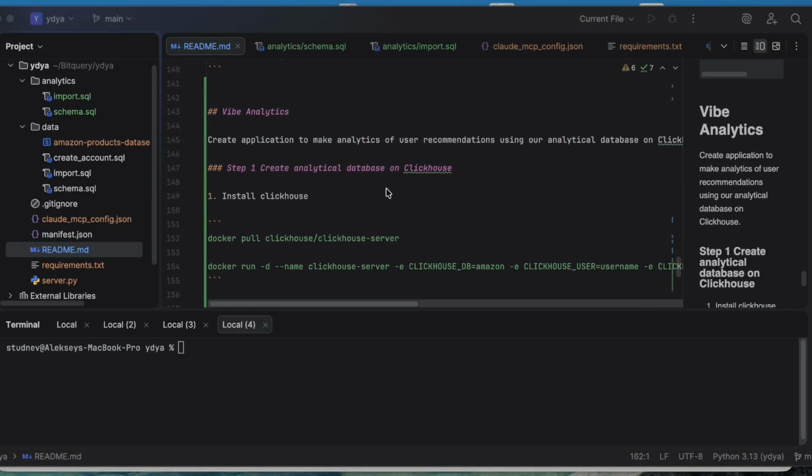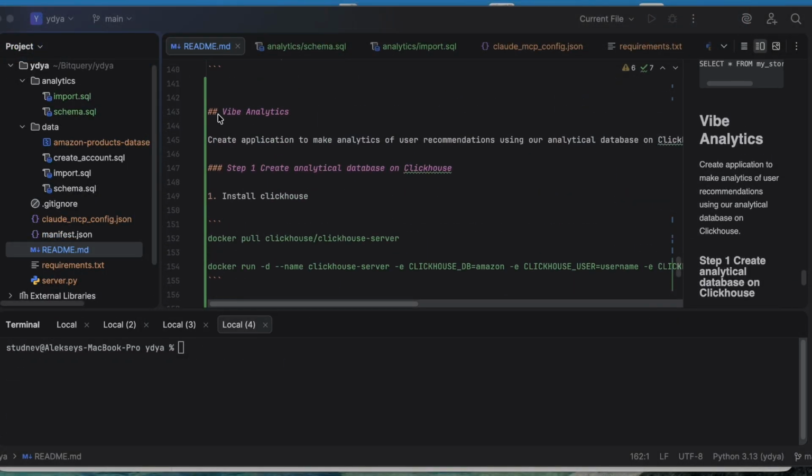The next project that we want to do, I called Vibe Analytics. Imagine that we have run this electronic shop for quite a while, and we got some responses and recommendations from users, and orders, and we want to analyze them. As this is big data, we will use the ClickHouse database for that, and we will set up an MCP server just for analytics and see how it works.